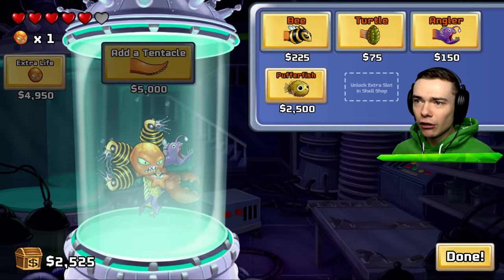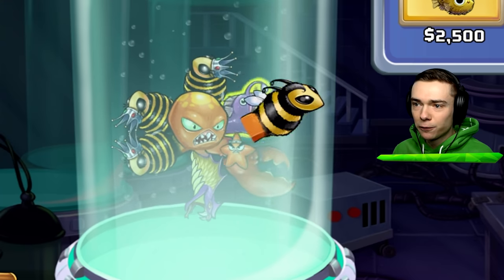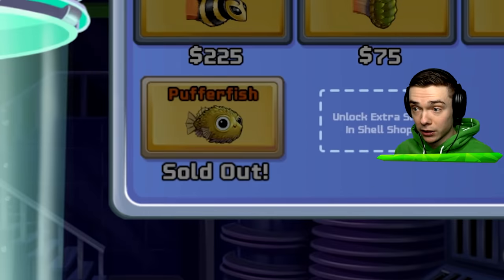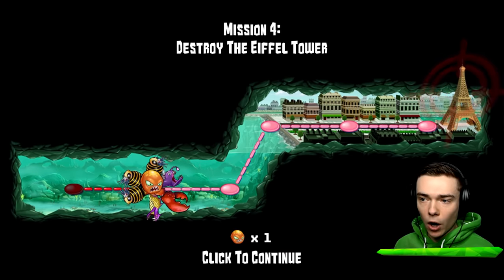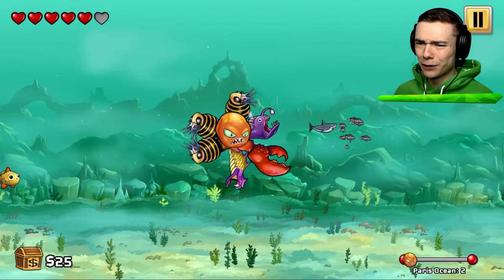Now let's see. This is the lab, but you can buy a bunch of stuff. As you can see, all of our tentacles are kind of full. So I'm thinking we can buy the puffer fish for 2500. And here we can see the map. So we just did level one, and now we gotta go all the way to the city of Paris to destroy the Eiffel Tower for some reason.